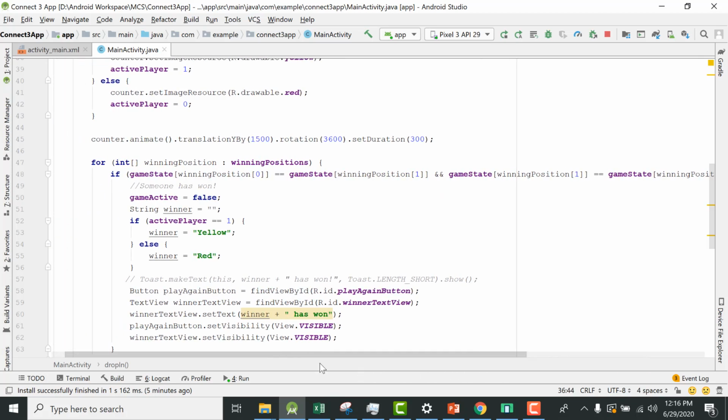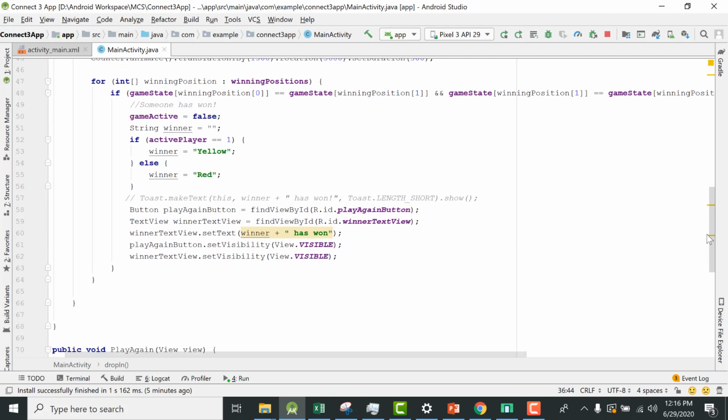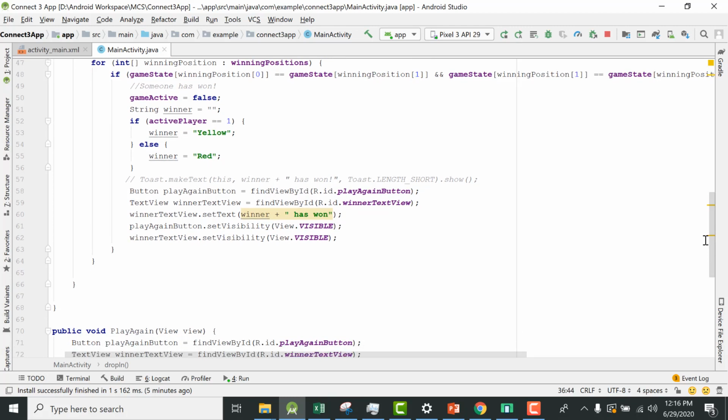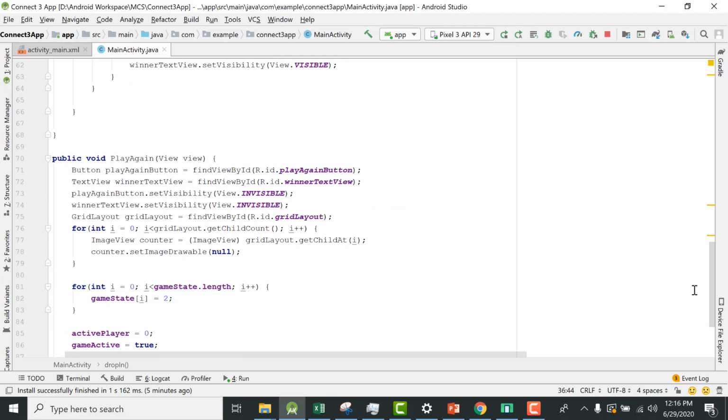So let me go here. Make this active state false, initialize winner to null initially. If active player is 1, then the winner is yellow, else the winner is red. And then we can move on, and the play again button is set to visible.